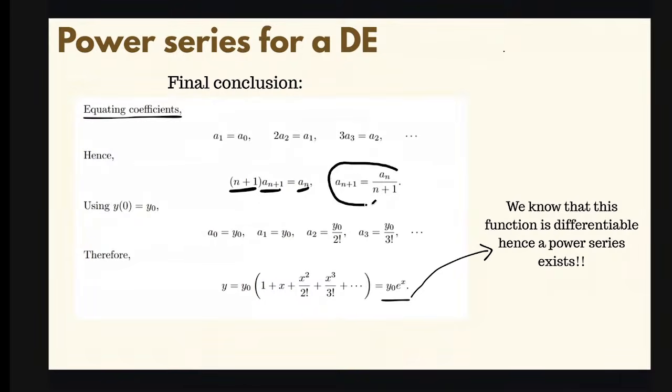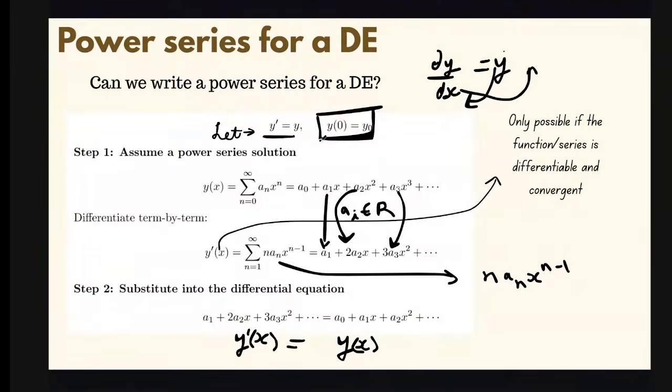I hope you're all familiar with this kind of equation, which Prajit had covered in his recurrence series. So this is very simple to solve. Why? Because we have an initial condition where y of 0 is equal to y naught. And what is y naught? Plug in x equal to 0 over here. All these terms will cancel out. So y of 0 is equal to a naught.